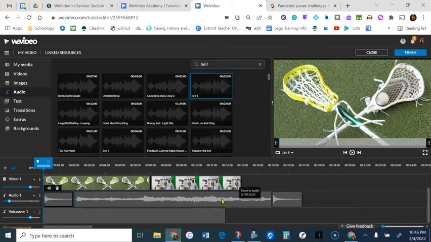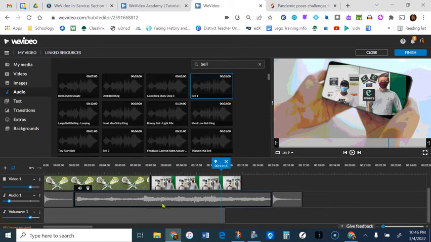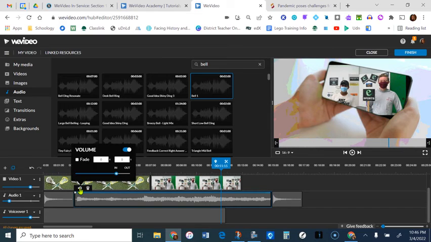You also can, just so you're aware, double click on your audio, and you'll just be able to click here, and you can do things like fade it in and out. So you could say like at 5 seconds in and 5 seconds out, I want it to fade in, I want it to fade out, and this is the volume level. So you can kind of play around with that as well and kind of fade in and out.